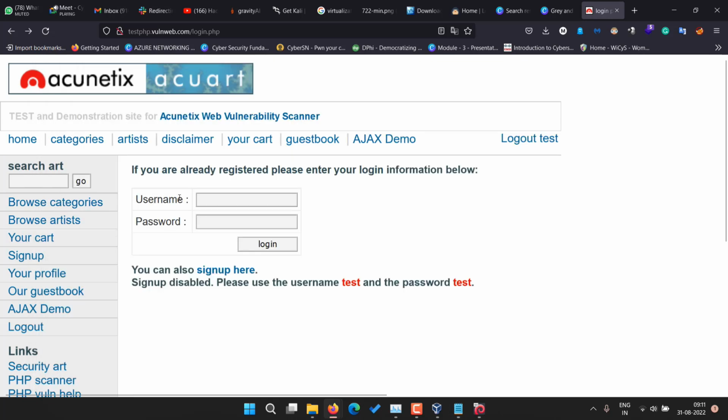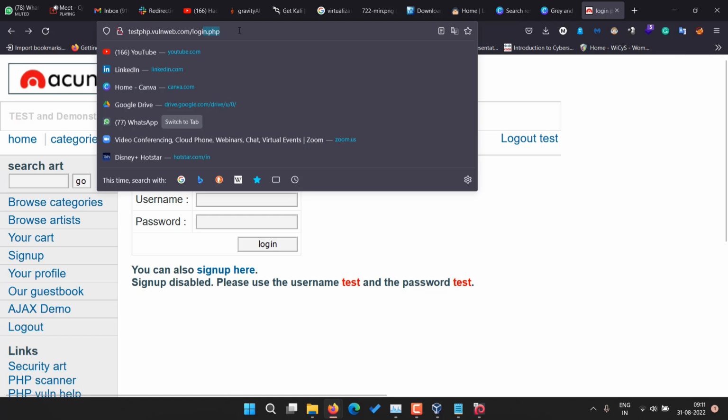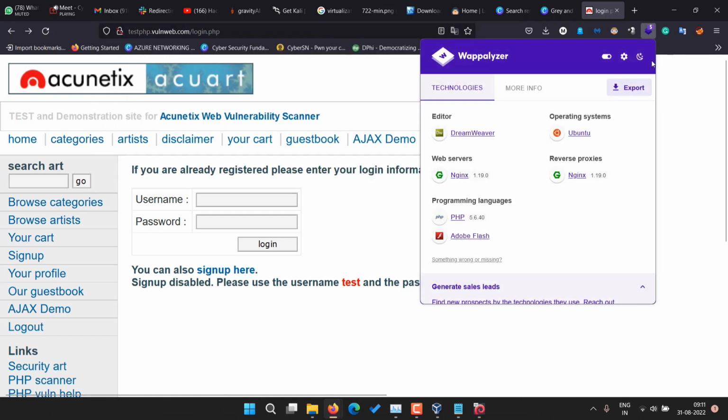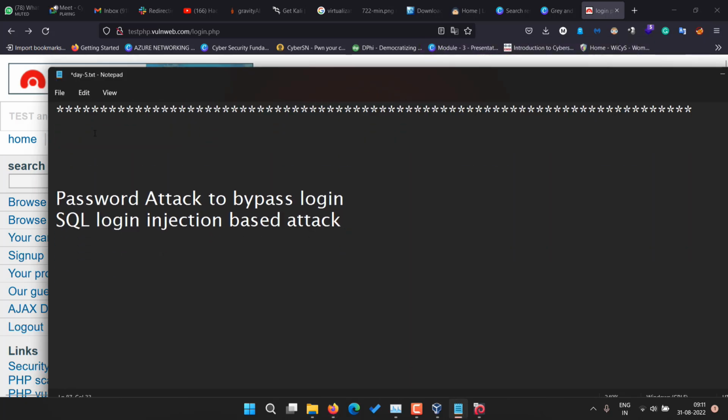Depending on the website, we have to identify which language the website is made in. Here you can see this website is made in PHP. Even the last extension is .php, or there is one tool available called Wappalyzer. It will showcase which programming language or which platform the website is built on. This is the extension. You can use it on your Firefox, Chrome or Safari browser. That we call the Wappalyzer plugin.